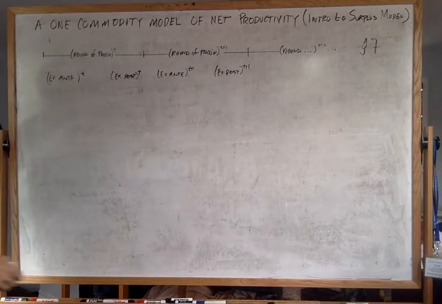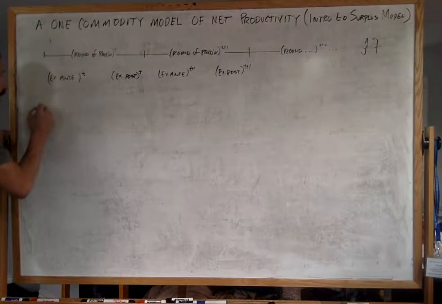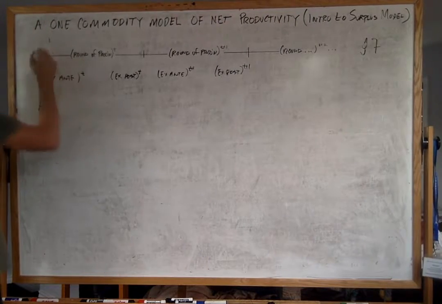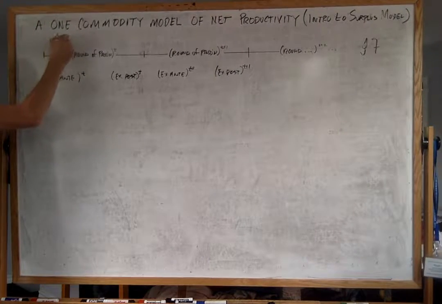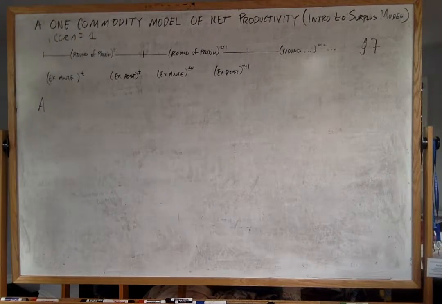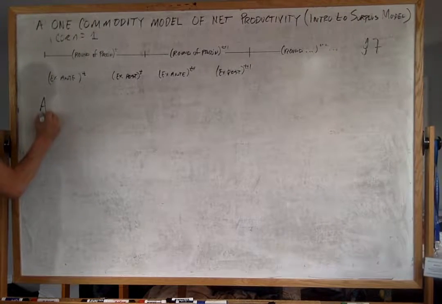All right, and so now we're going to continue with our notation here. I'm going to say we're going to have the means of production of corn. So corn is going to be the industry, okay? It's going to be a corn model. We're going to say corn is going to be equal to 1. It's going to be a basic system. It's going to be an input as well as an industry. So this is going to be equal to A11.